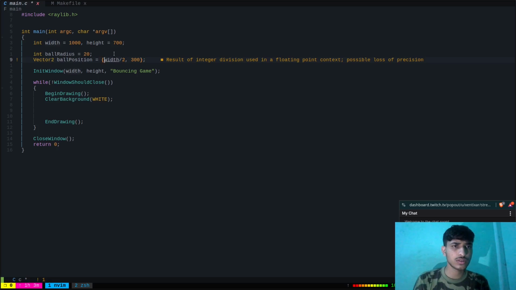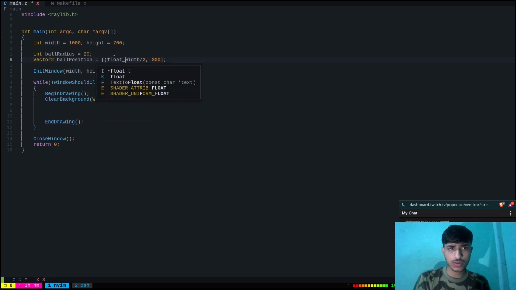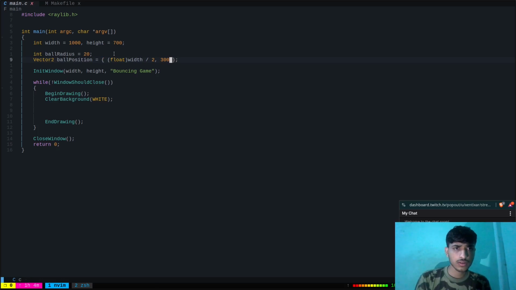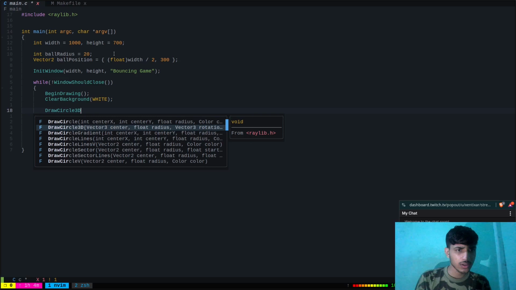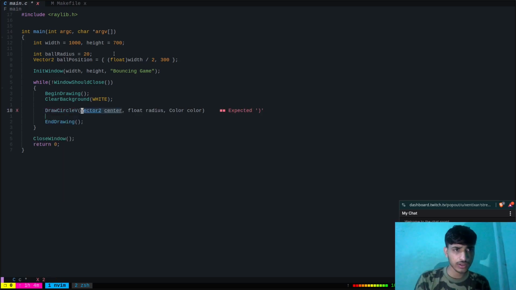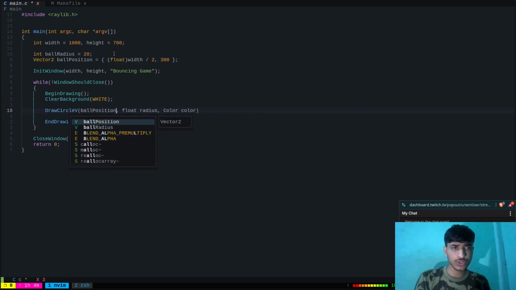Since the type is float, if we use the function DrawCircleV, we have to pass the ball position.